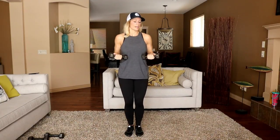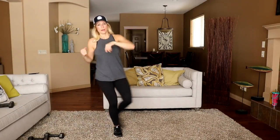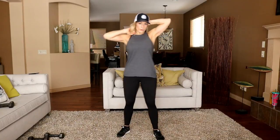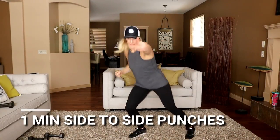One more exercise in this round and then we'll repeat it, okay? So side to side punches coming up for cardio move. All right, that's it, good. Set those down, side to side, punch with the tap. That's coming up. Whew, sweating. Ready, in four, three, two, here we go, right here. Last minute, just get that heart rate up before your break.